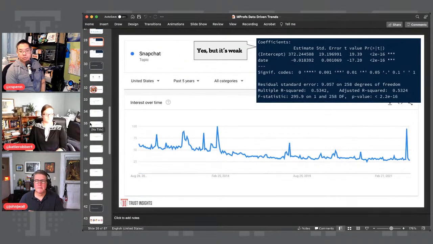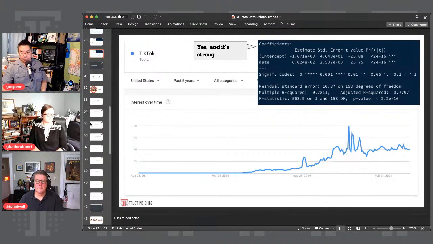There's no cyclicality. If you look at this chart here, there is a trend. It's weak, but there is a trend that is there, and thus you can forecast with this term. And then, this is TikTok. Again, same mathematics, but you can test it and make sure that, oh, there's actually a pretty strong trend here, so you can use this.